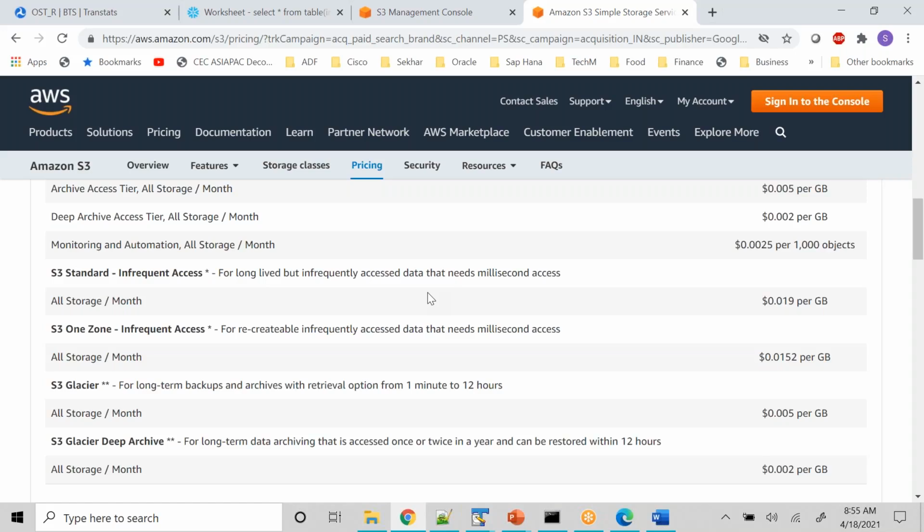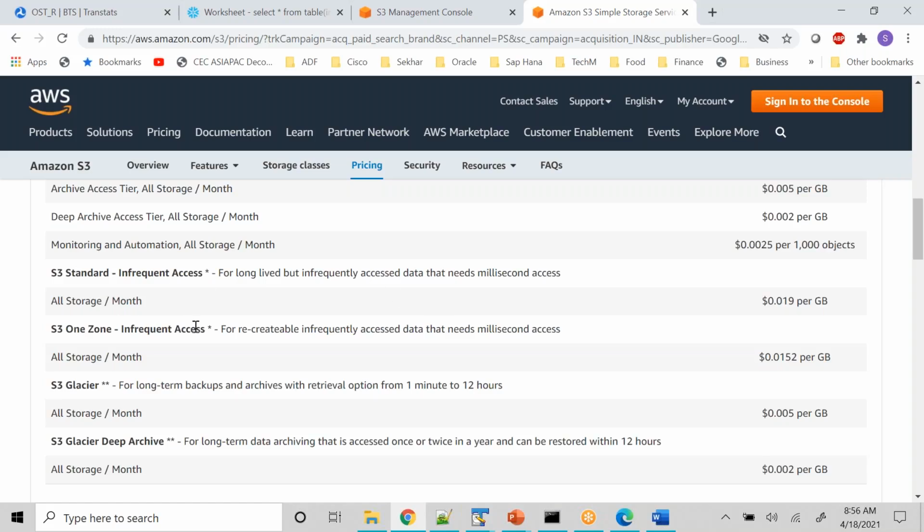That means whenever they store this particular data on a storage hard disk, that disk should have a bigger network bandwidth, so that whenever you query, it can serve you GBs of data per second. So this all depends upon the hardware, and whenever you are putting money on the hardware, you have to pay for the hardware. That's why they are charging you.